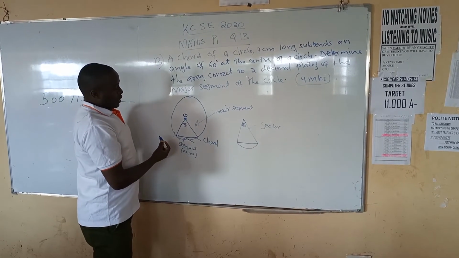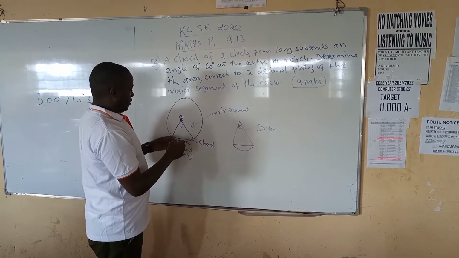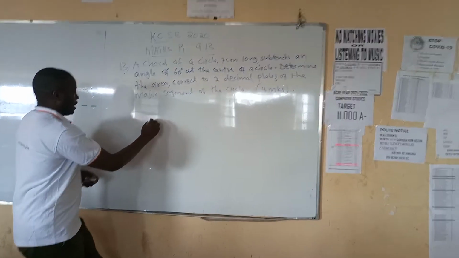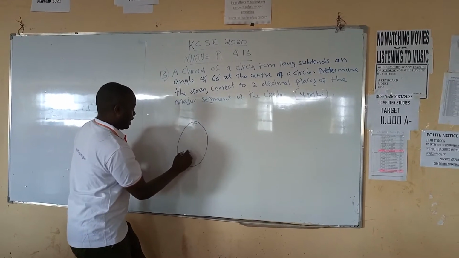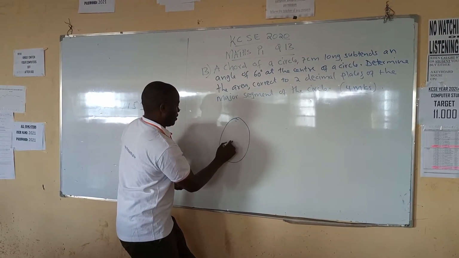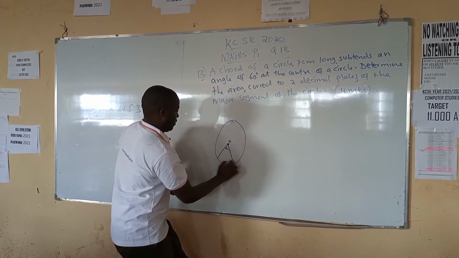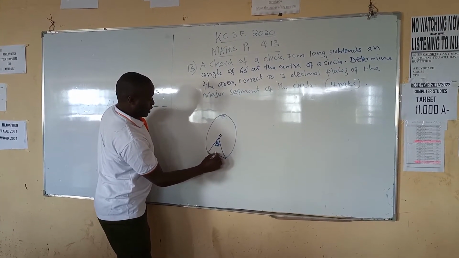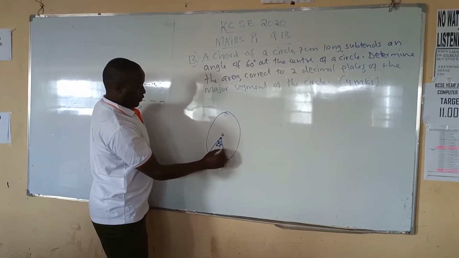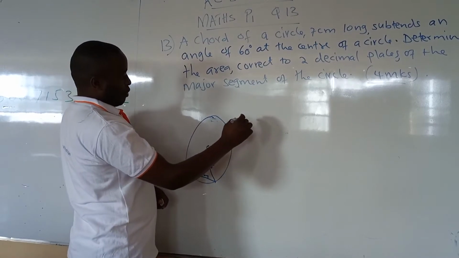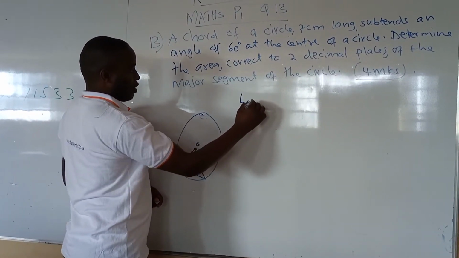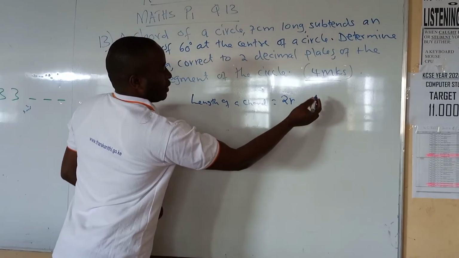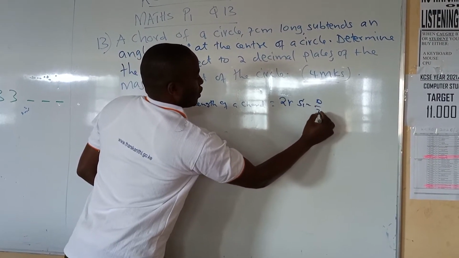So after understanding that, we need to go back to what we learned. The formula I gave you, you can use it to find the area of the larger segment. If we have the center here, and the chord is here, the angle here is 60 degrees. We are given this as 7 centimeters, and therefore we are after finding the radius here. I gave you a formula from my previous tutorial that the length of a chord equals 2r sine theta over 2.